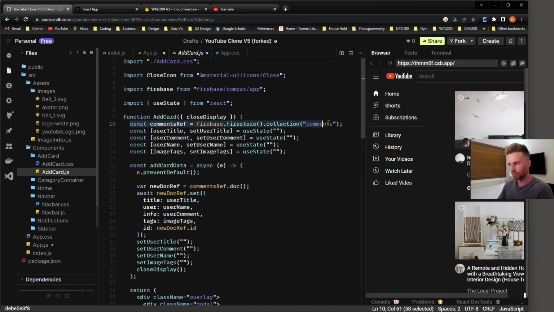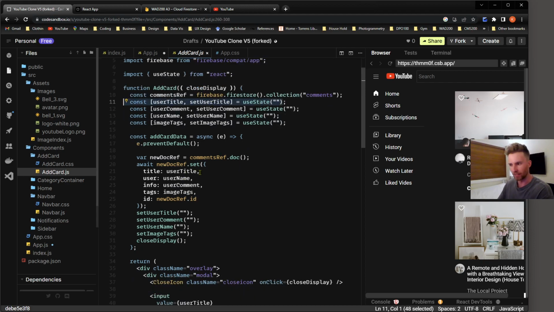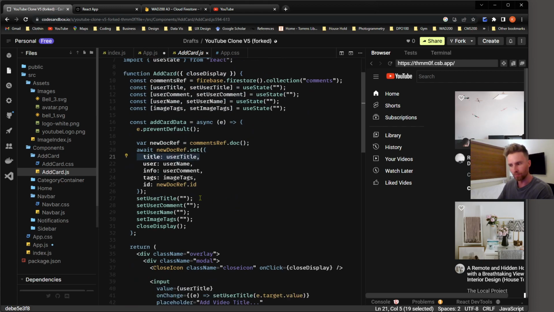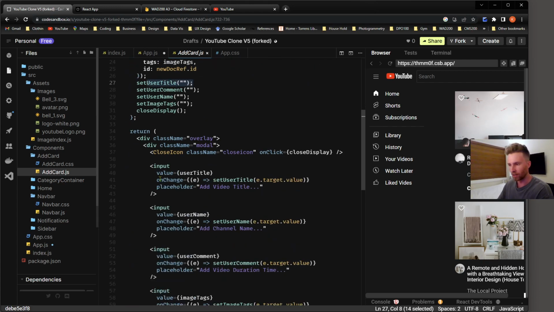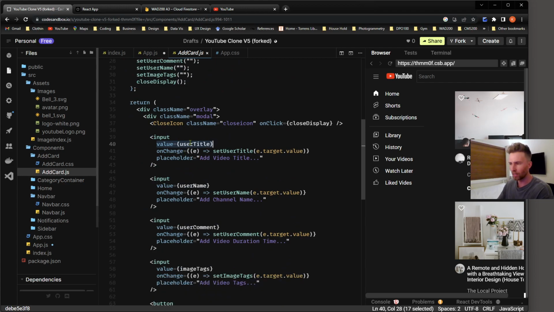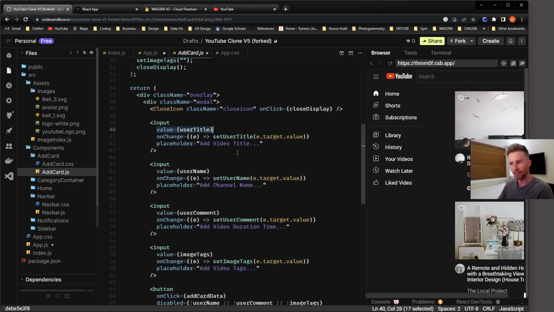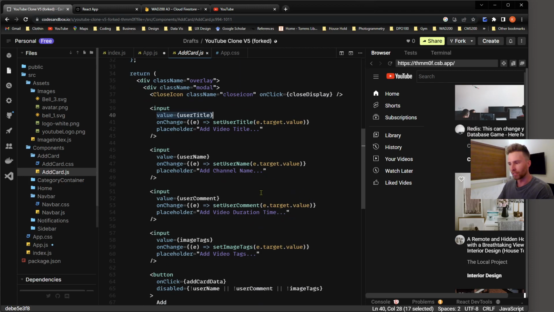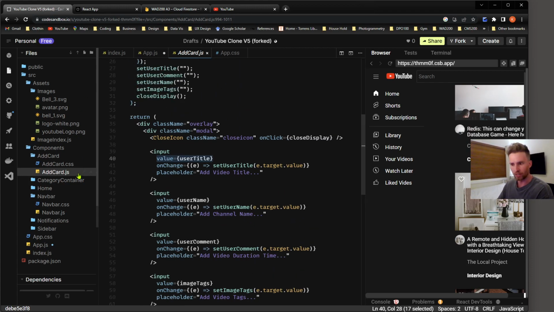So yeah, a lot of the Firebase stuff, this is where it's getting all that, and this is where I've added in my own useState. So that was the user title, and then I passed all of that through to here, and I've inputted it in my own layout in here for all these components.